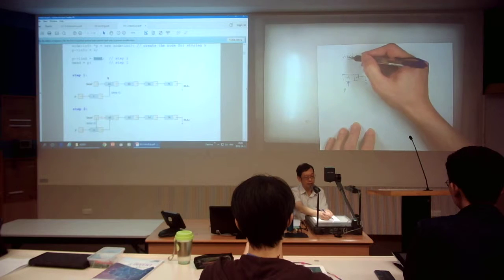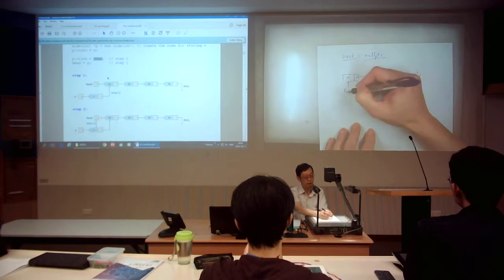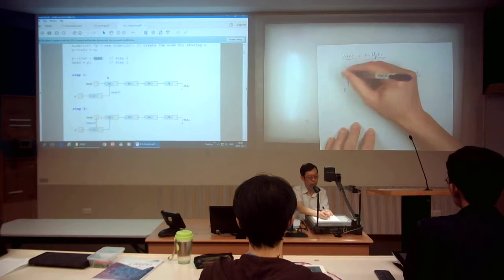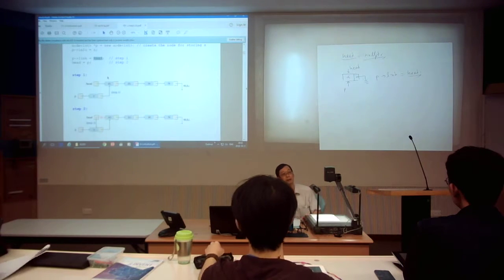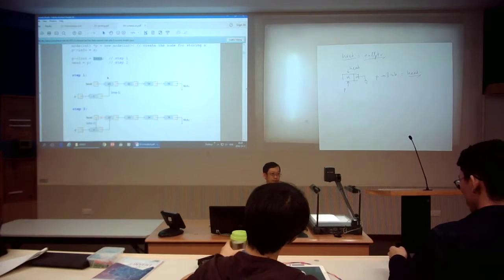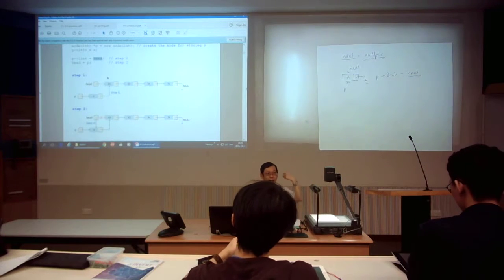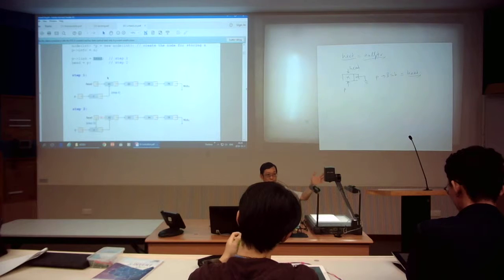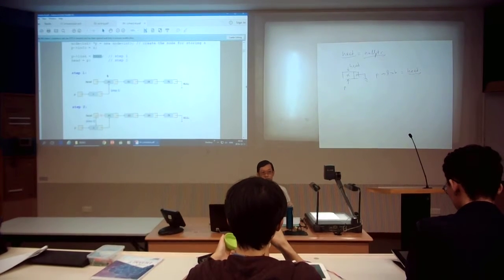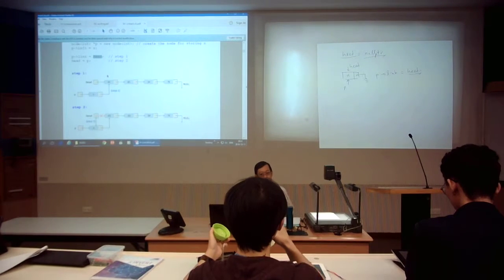The next step is head is assigned the value of P. Now, after the insertion, head is pointing to the node P, so you have a linked list of one node. If you do another insertion at the front, then you have a linked list with two nodes. If you repeat these insert operations, then you build up a linked list with multiple nodes.